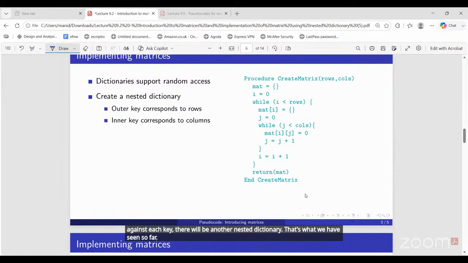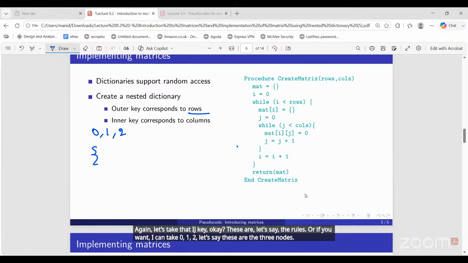Now, how do we use this concept to implement a matrix? The convention we will follow is that the outer dictionary keys correspond to the rows. For example, let's take I, J, K as the rows. Or if you want, I can take 0, 1, 2. Let's say these are the 3 nodes.